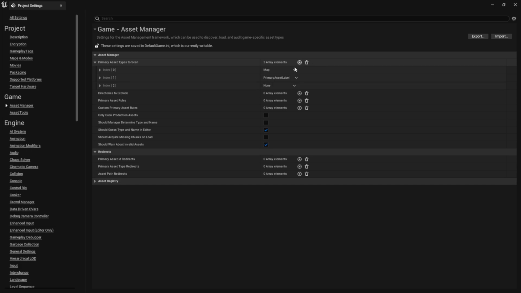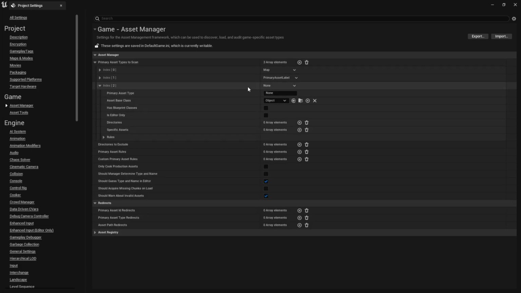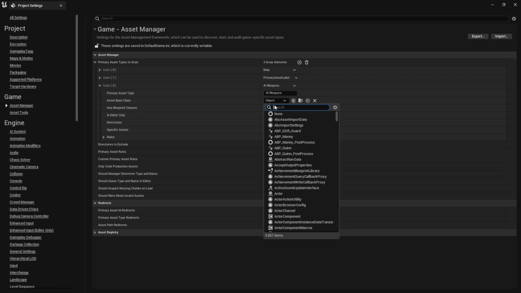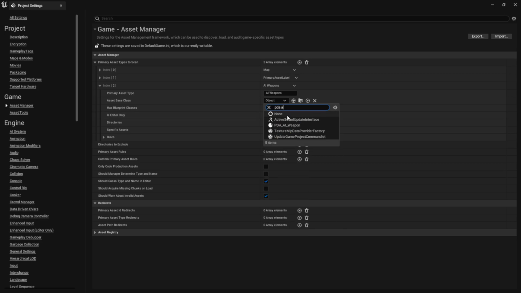We're going to add the little plus sign and then expand this entry. Over here, we can simply type a name. That's not too important. That's for your own reference. So we can call this AI weapons, for example. And then we need to select our primary data asset class in here. So that's our PDA AI weapon. Select this one.